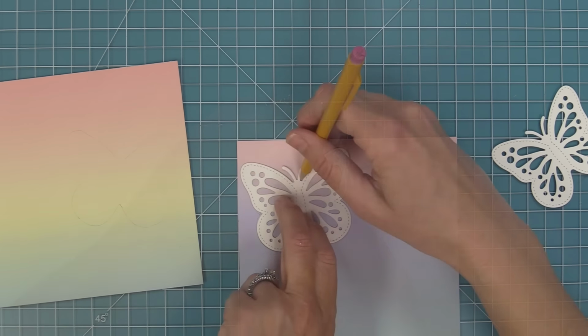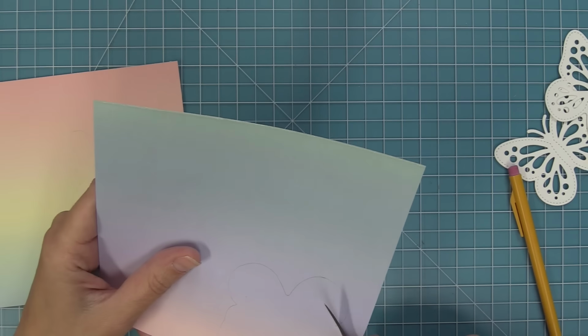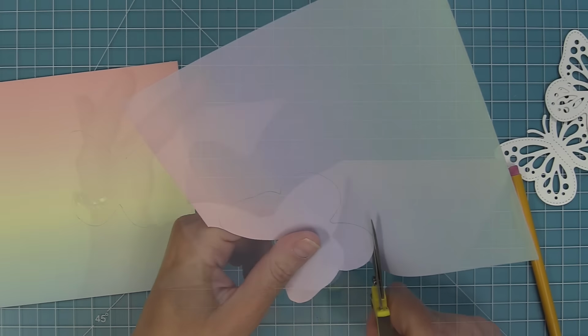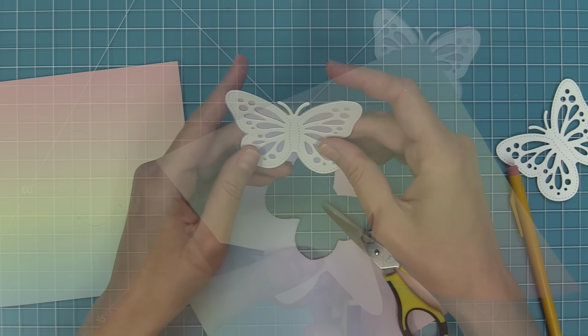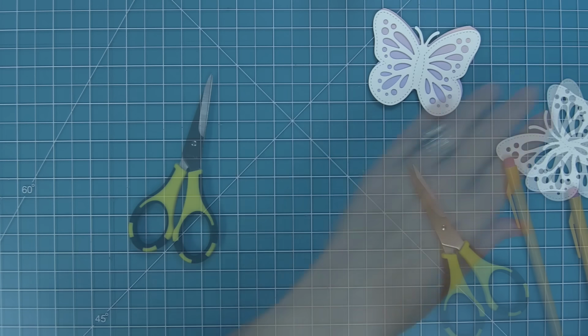Then the next thing that we need to do is take out our scissors and just trim. And I'm going to be trimming along the inside of the line because you want this butterfly to be a little bit smaller so that it's going to layer behind our beautiful detailed butterfly. And I'll repeat this with the other paper too. And you can really cut these really messy because no one's ever going to see this butterfly layered behind.